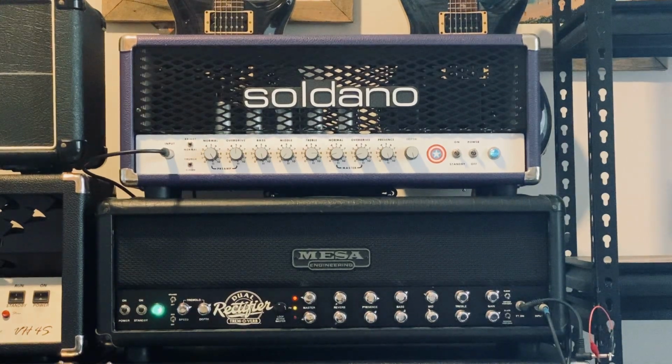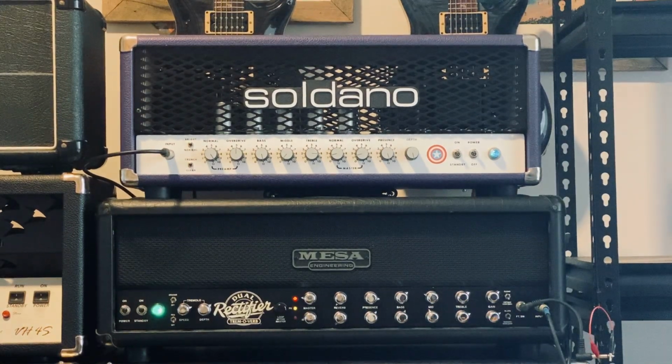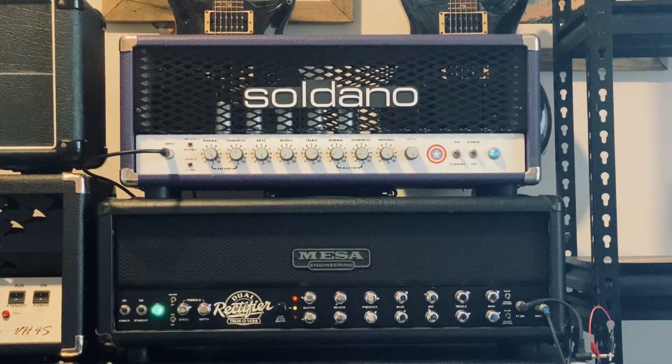Okay, this is a shootout video. I have a couple of amps here that I want to run through, just because if you have a look at the schematics online, you can see that they have extremely similar preamps. So up top obviously is a Soldano SLO.